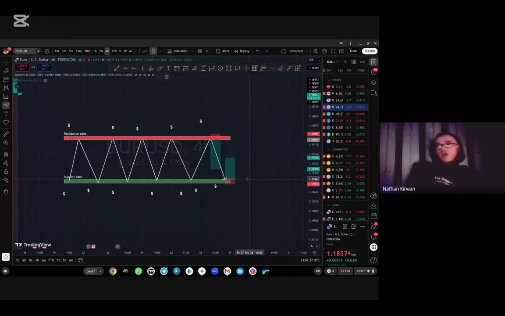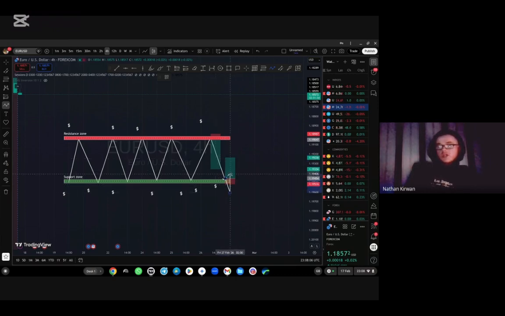So what do institutions do? The longer this stays like this, the more liquidity is generated, which means there are going to be more orders. Remember, we were talking in a different video that in order for an institution to sell 150 million, there has to be somebody to buy those 150 million, or in order for them to buy 150 million, there has to be 150 million of sell orders in the market. So how do they do that? Bang, generate liquidity. But in range markets like this, what they'll do is drive price down.